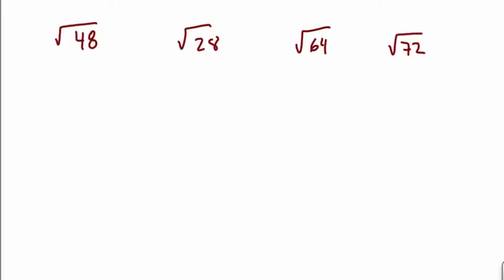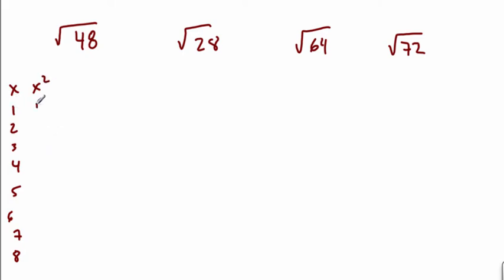Okay, quick review, simplifying radicals. How do we simplify? Well, the first thing that I always tell my students to do is to write the list of numbers. We have our counting numbers, so we go 1, 2, 3, 4. We go up pretty high, maybe to 10, and then we write down what the square of that number is.